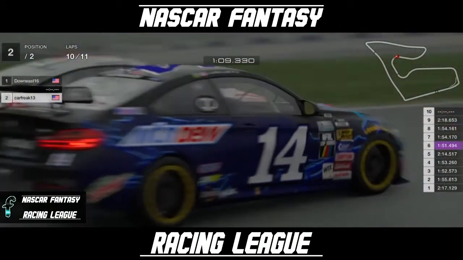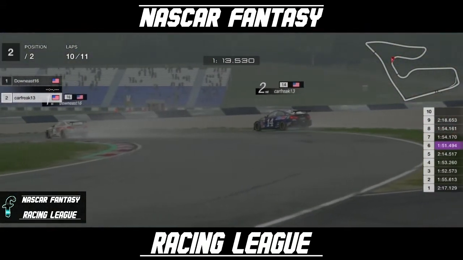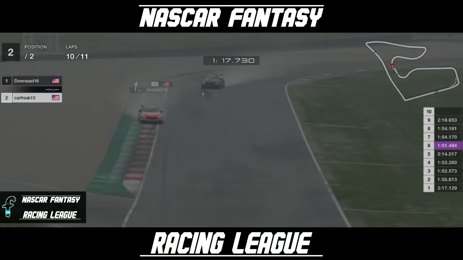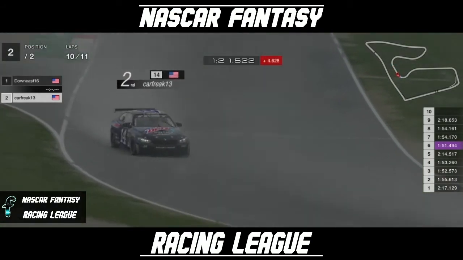Down East tried the inside. Now he's going to try the inside of this corner. Oh, he returns the favor. Full fold to Car Freak. Wow. Down East just said, I did not appreciate that last lap, so here, you can get a taste of it. And I don't think Car Freak liked the taste of it.